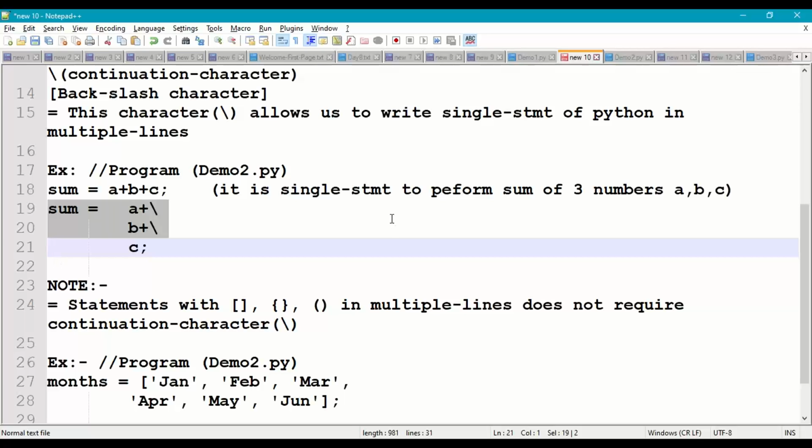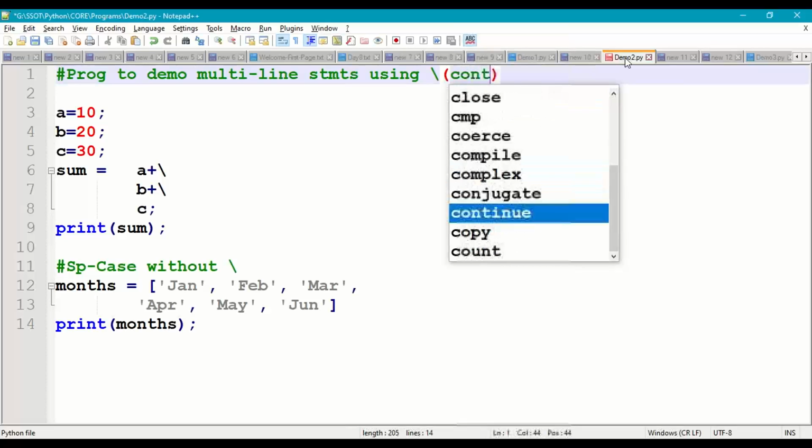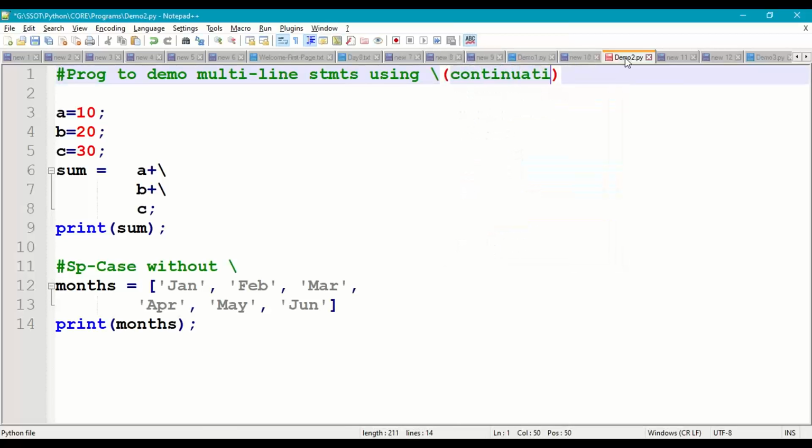Okay, let us try to demonstrate this with a small program, demo2.py. So program to demo multi-line statement using continuation character. So continuation character is backslash. Example, a is equals to 10, b is equals to 20, c is equals to 30.